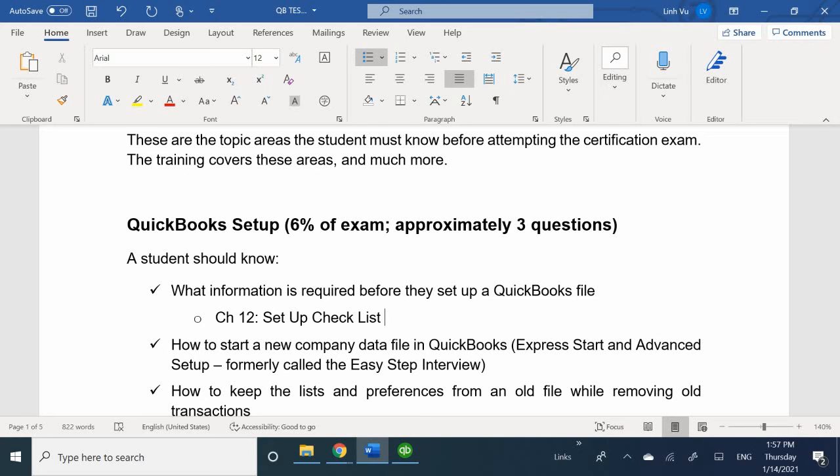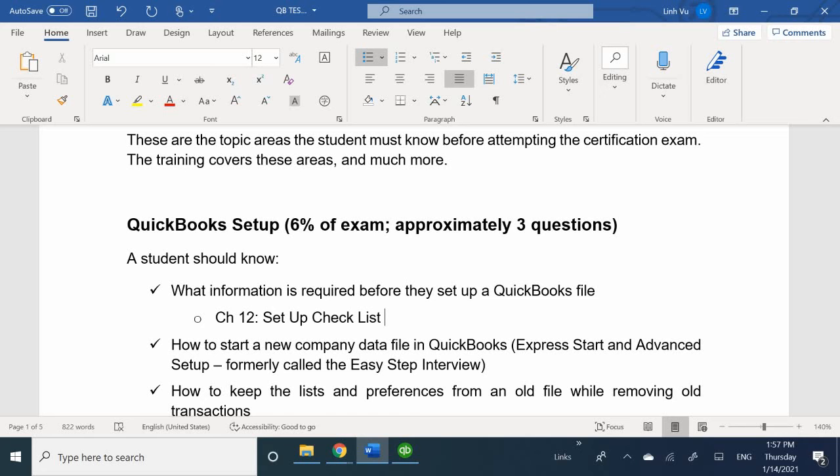But remember, I also told you beyond that list, the very first thing is you need to establish what kind of company you're even going to create. You need to get all that information, because ultimately that's part of the interview itself. You need all that information in order to even set up your QuickBooks.